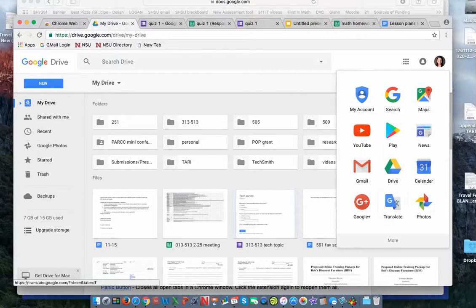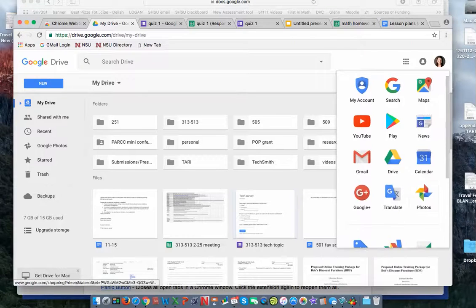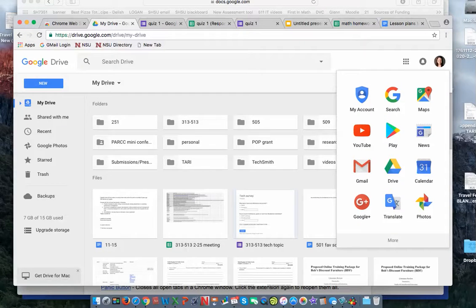Again, all of these Google things in here are wonderful. I use Google Calendar daily. Google Photos is a wonderful way to keep track of your photos. Blogger, if you teach English, is a wonderful tool to use blogging in the classroom. Google Hangouts is a way that you can speak to, I think right now it's up to 15 people. You can see their faces and kind of have a web meeting on Google Hangouts. So Google, I tell my undergrads, Google is going to take over the world because they have so many free and awesome things to use.